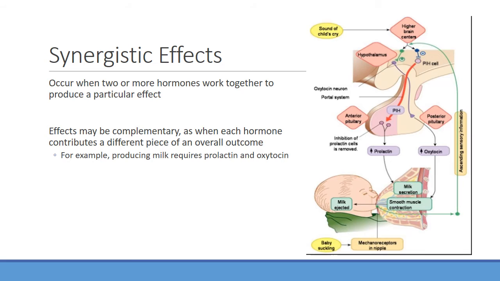I mentioned another good example of synergistic effects between hormones, it would be lactation, right? Two big hormones that come into play here: one's prolactin. Prolactin is really important for helping to stimulate the breast tissue, helps to develop that, and gets the mammary cells ready to express milk. And then you also have, especially when the baby starts crying, oxytocin being released as well, right? So prolactin and oxytocin have synergistic effects to allow for let down of the milk, and let the mom actually express the milk so the baby can feed, right? And so usually there's some kind of external response, like a kid crying or something like that. So a good example of a synergistic effect there.